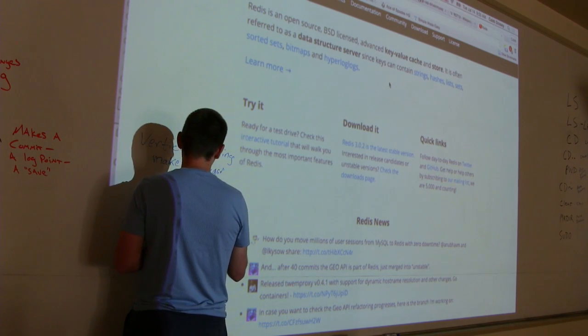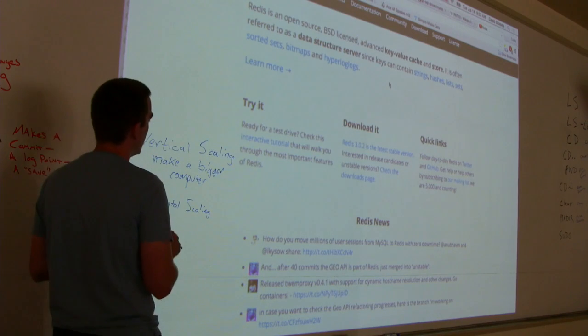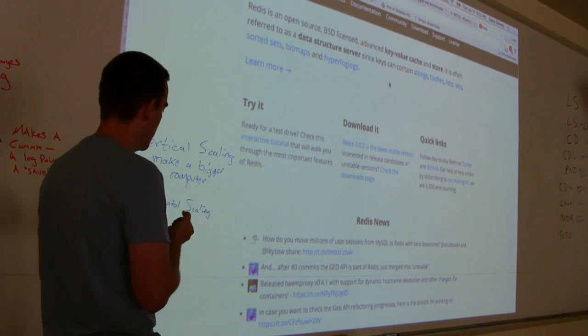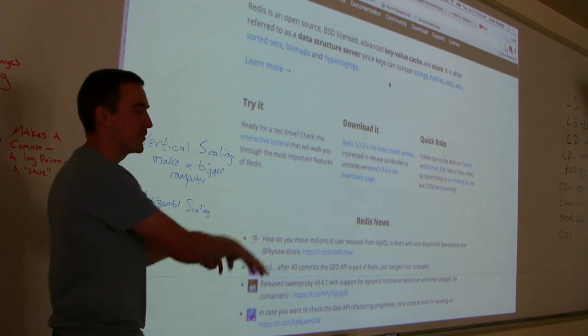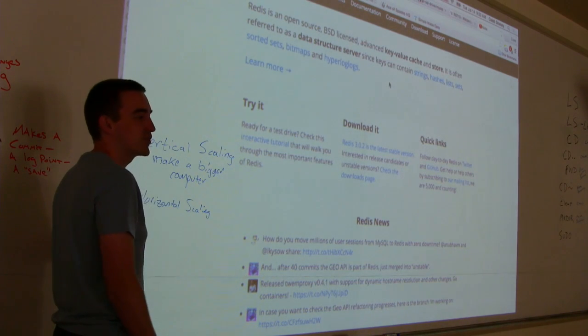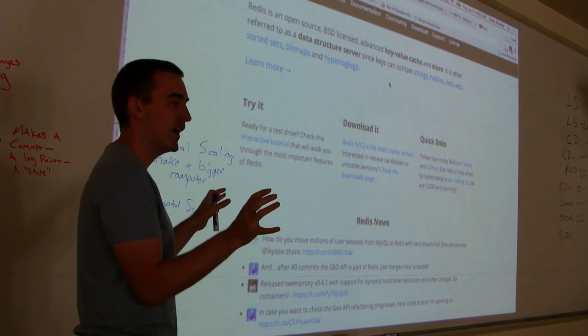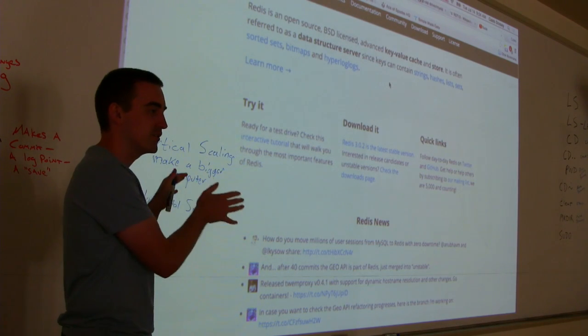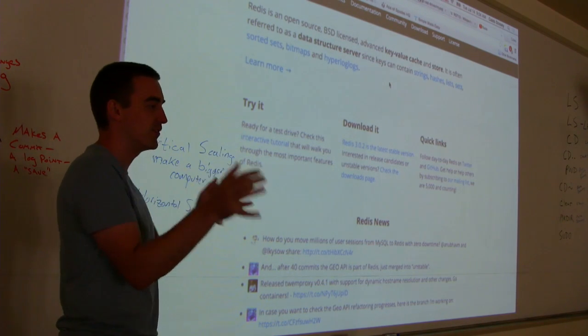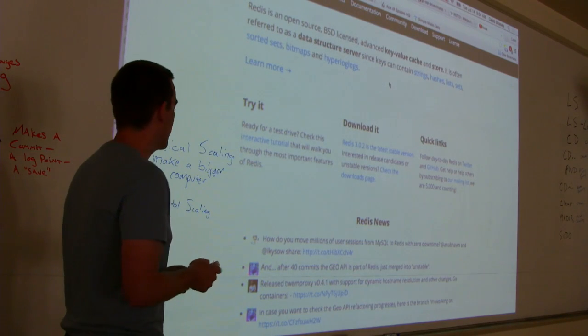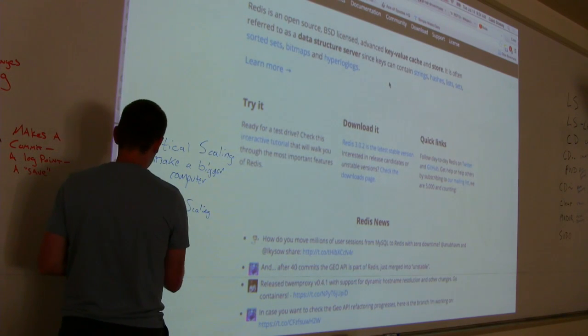But vertical scaling had the nice advantage that we didn't really change how we used it, right? Redis, I just store more things in it. But horizontal scaling is a little more complicated. So now I've got two machines. I have the data over here in one, let's call that A's data, and then the data over here, that's B's data. So I have the two machines, right?